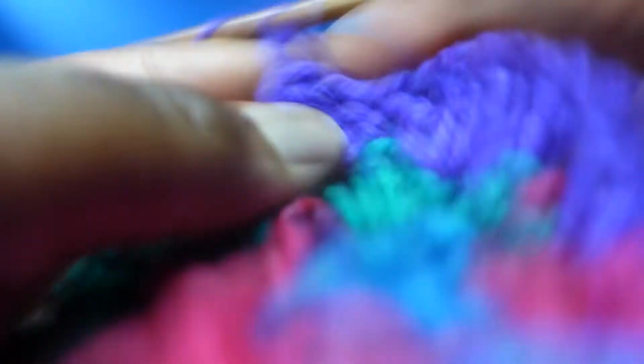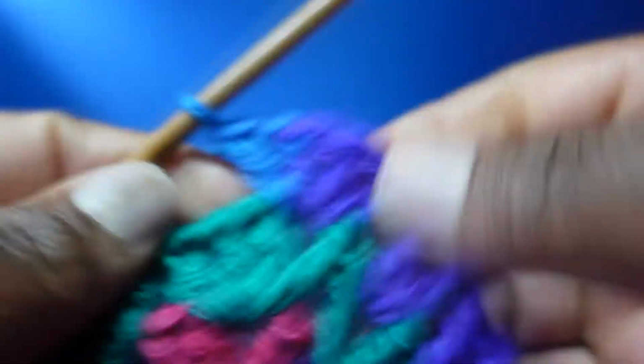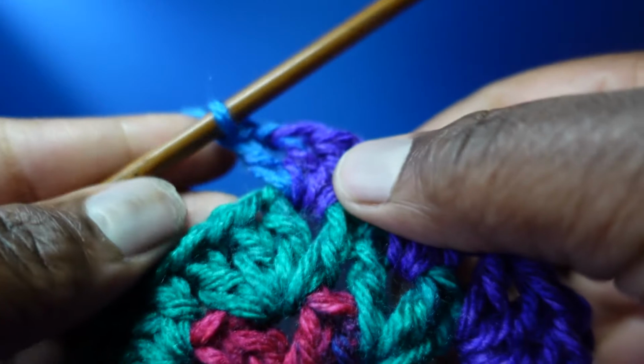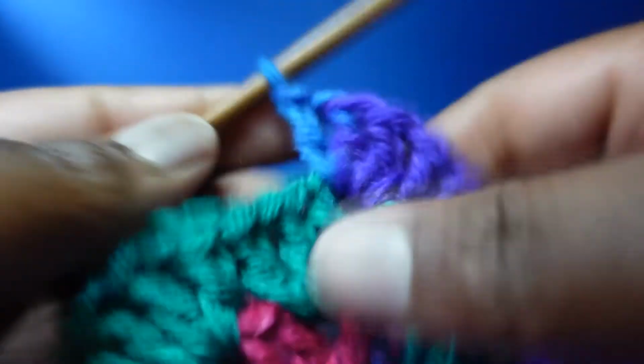Double crochet, chain 1, double crochet. Okay, that's 1. Go back in there to start and to complete the second one. Chain 1 and double crochet. Okay, so 2 in there. So that means the next V-stitch is only going to get 1 V-stitch.